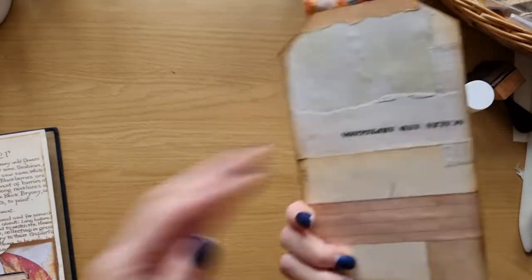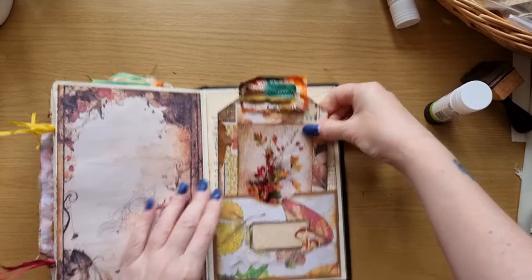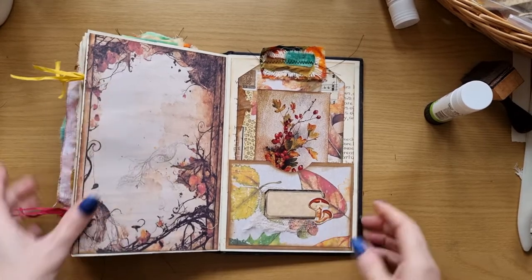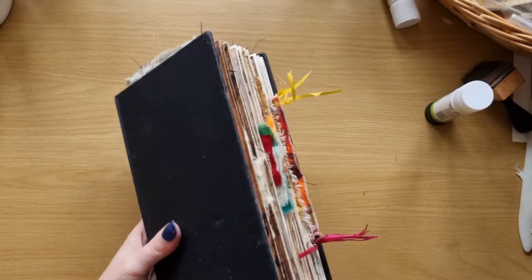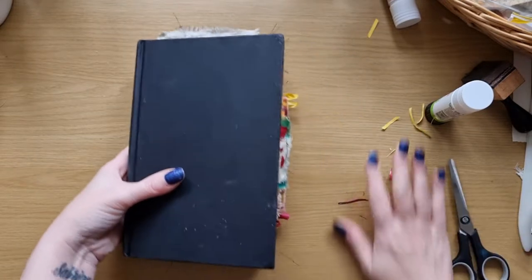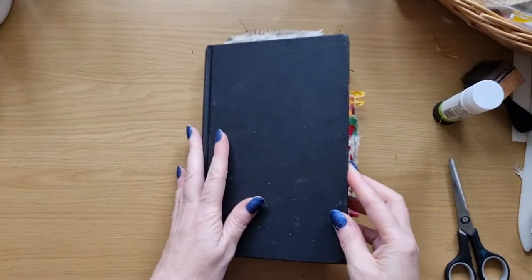I just love how that looks. And then we'll pop it in there. And again, I just love how the red and brown here picks up the red and brown in that mushroom. So I am going to trim this because now I can see where it's gone to. And let's have a look through, guys.